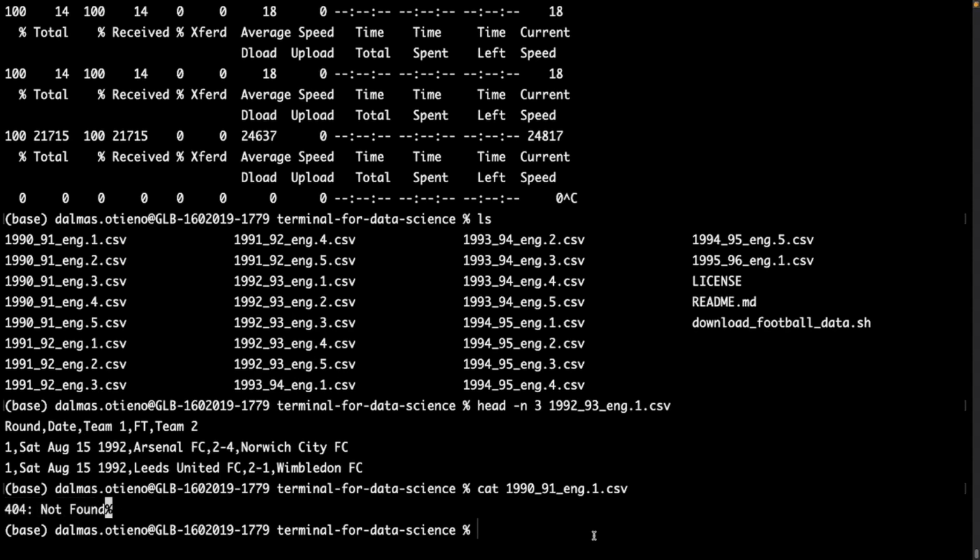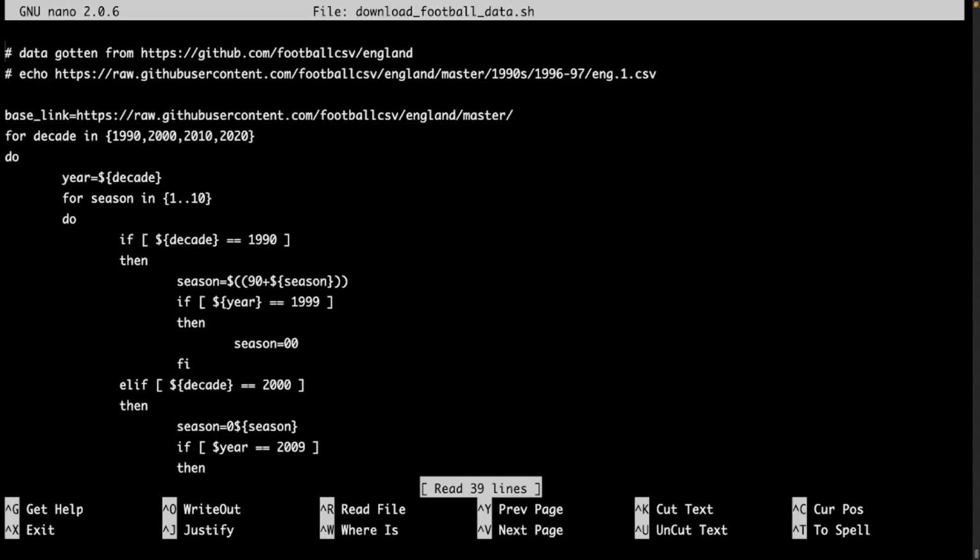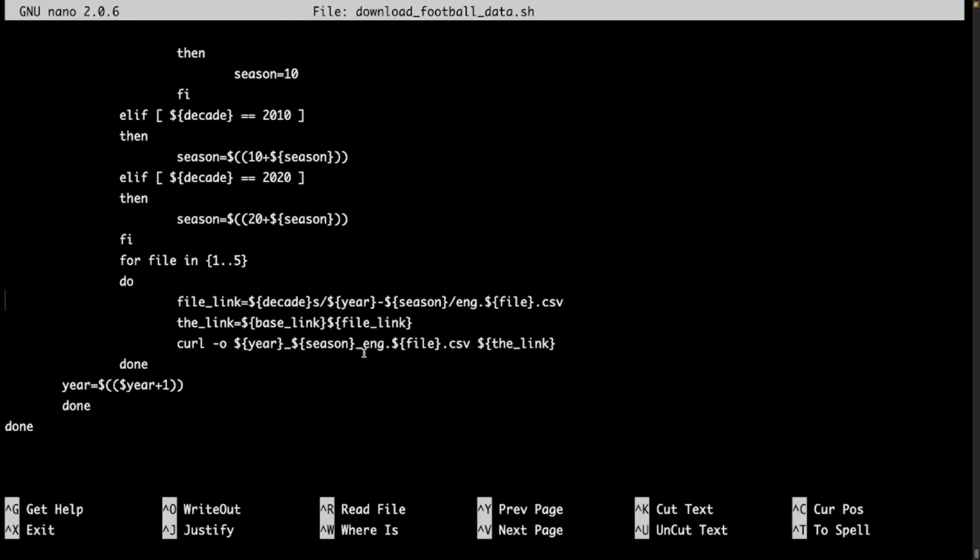So what I want to do now is to delete the files if they don't have data. So we'll try to curl it to download that file, then we'll check if the file has data. If it does not have the data, we are going to delete the file.